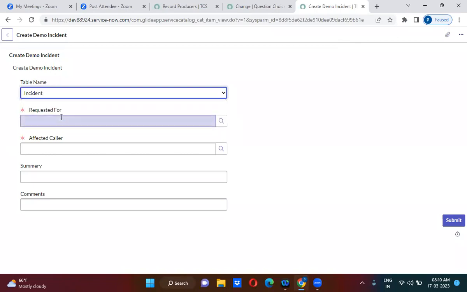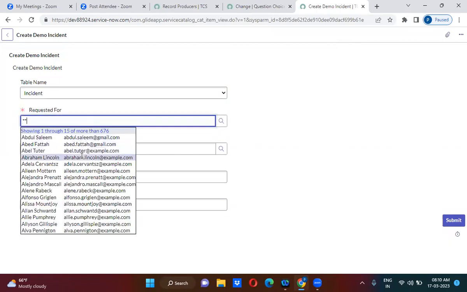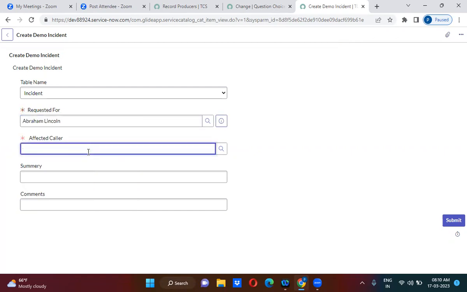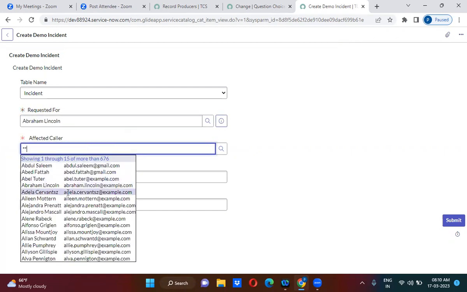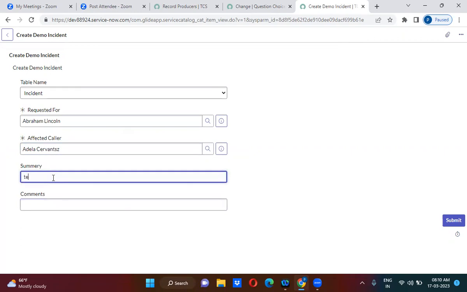Suppose the user selects incident here and provides these details. Once he submits the record producer, it has to create a record on the incident table.